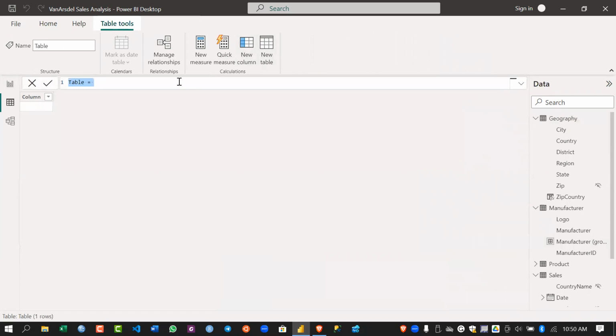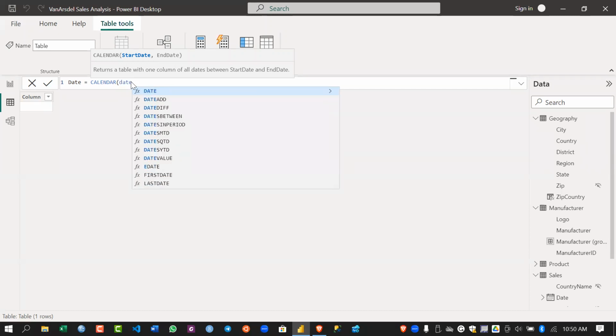So I'm going to be using the DAX expression to create a new table, which I'm going to be calling dates. So date is going to be calendar. We'll use the calendar function to create a date. You can see we are having a calendar from the start date to the end date. So we're going to be giving the start date, then the end date. It's not going to give us a table containing only the start date and the end date. We're going to be saying dates.